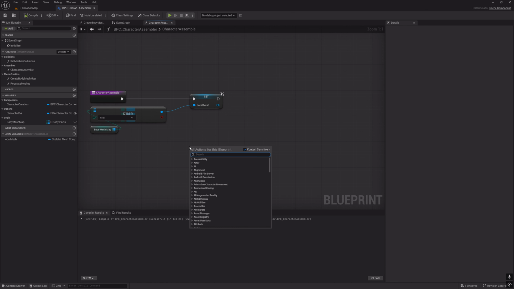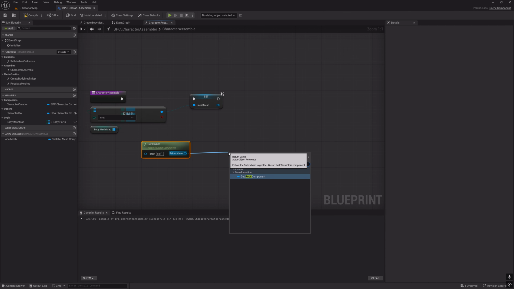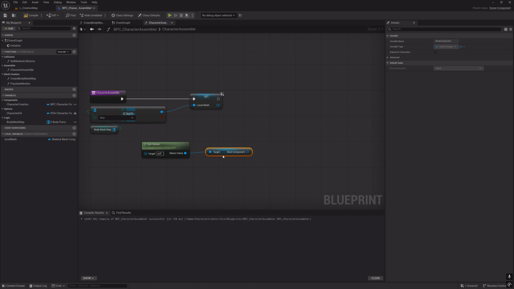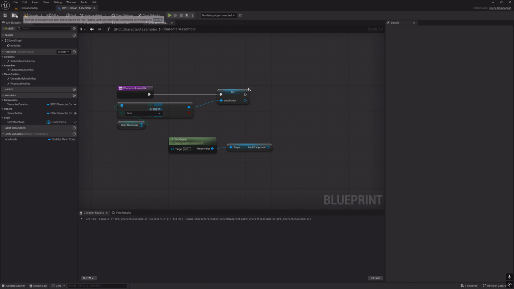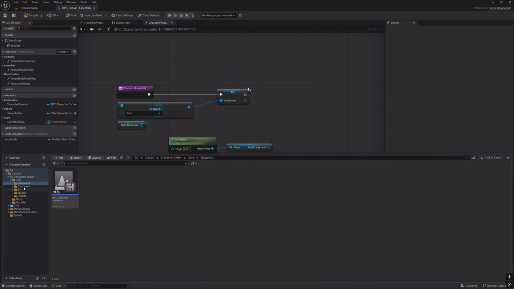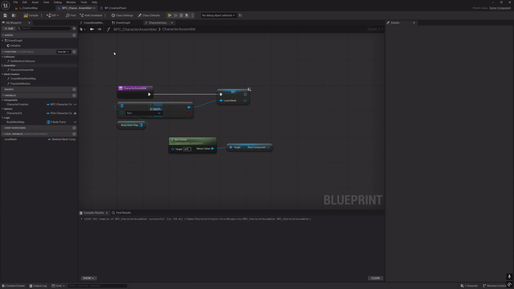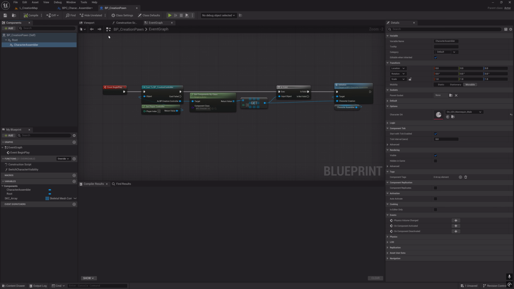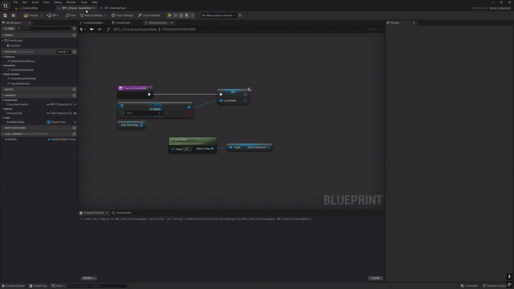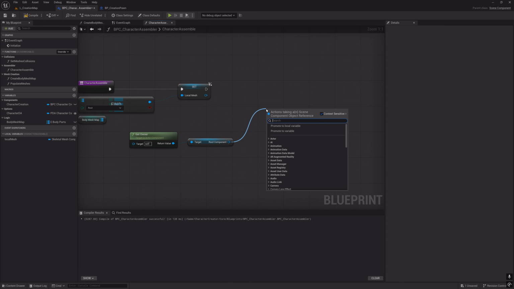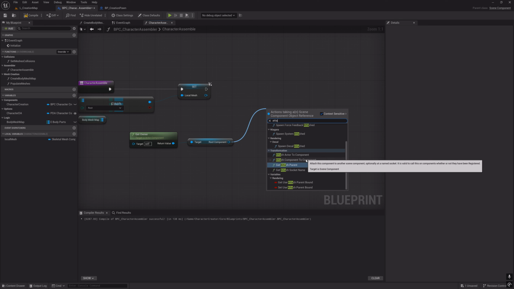Now we will search for get owner and the root component. Which is the owner? If you remember correctly, this is the assembler, and the owner is the creation pawn, and we need the root component of the creation pawn, and we are going to attach component to component.